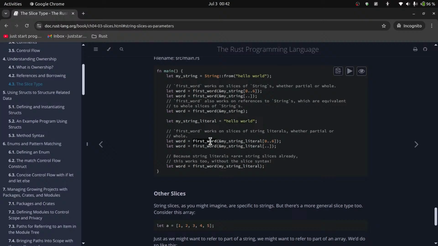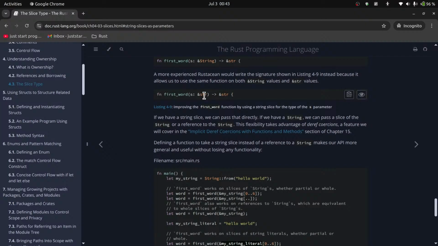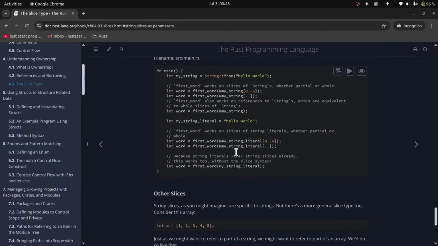You can still use this one because it was changed to a string literal. You can do the same thing. String literals are string slices already, so this works too without the slice syntax. Yeah, so you can work like this.